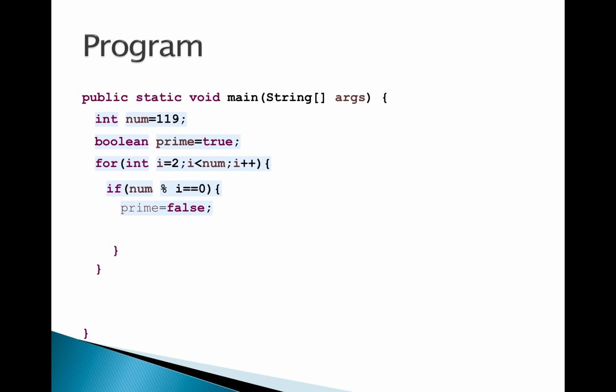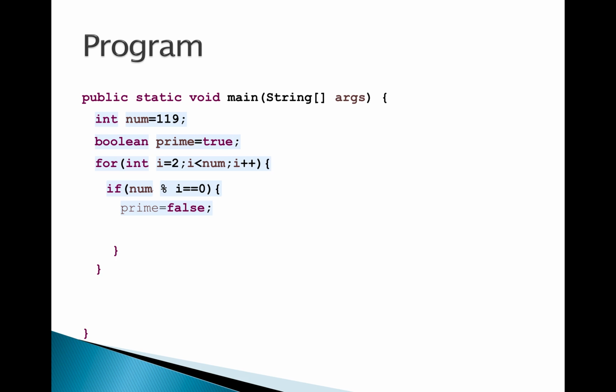So first it is going to divide by 2, second 3, 4, 5, 6, like that it is going to divide till 118. But if you remember, based on our algorithm or the manual process, what we did is, if at some point of time I identify that it is not a prime number, I don't need to continue dividing and proving, right? Because I already identified it is not a prime number. If it is going to be a prime number, then I have to go till the end. But if it is not a prime number, I can just quit. I don't need to really go till the end, right?